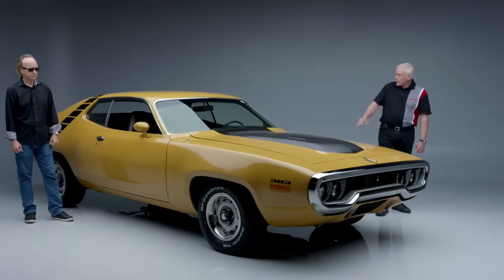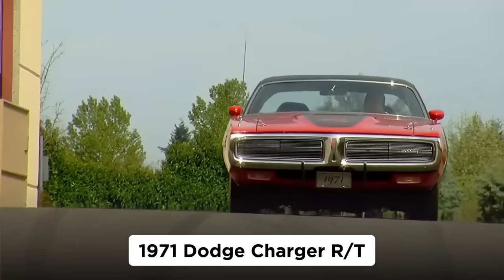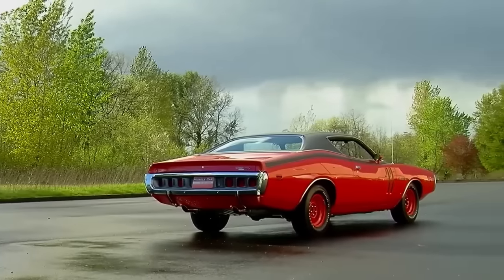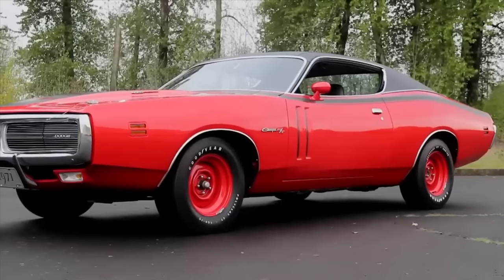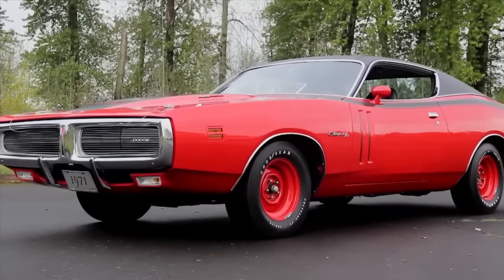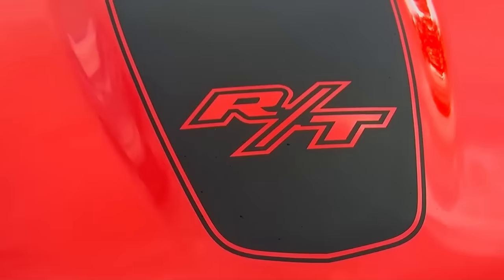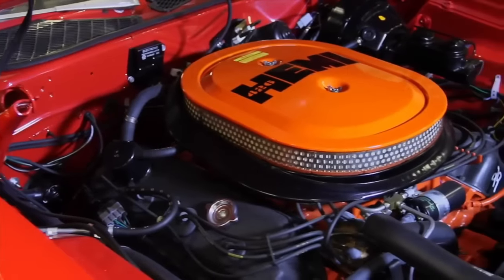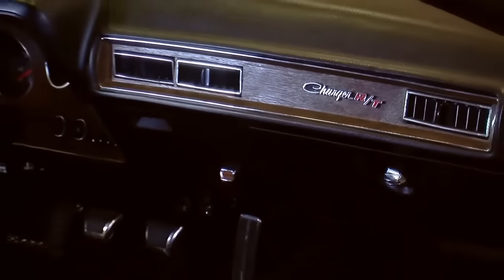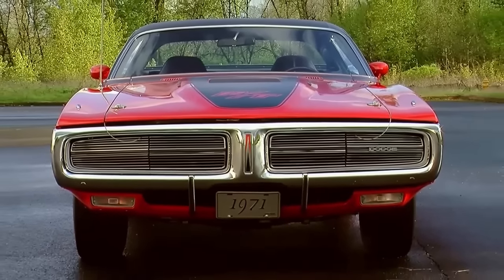Number 6: the 1971 Dodge Charger RT, with an estimated value of $550,000. As strange as it seemed that the 1970 Charger was the highest-selling second-gen car, it's downright bizarre that a third-generation model sold for $50,000 more. 1971 was when the Charger got a new body style that Mopar fans either loved or hated, and some argue it was the last good year for all muscle cars. '71s were never considered as collectible as their earlier counterparts, but this Charger RT begs to differ.